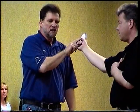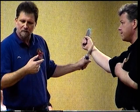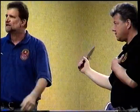Most of you probably know Sombrado or some kind of basic drill like it. It's still basically the same thing, except when Thomas cuts at me with a one, instead of just cutting and bailing, I just step and intercept it. I don't know if you guys know what a knife is. A knife is a matter separator. If I just cut at Thomas, I don't guarantee how deeply I cut. I'm not making the best use of this edge.